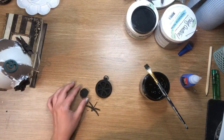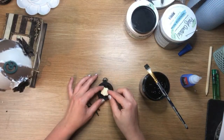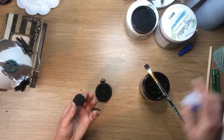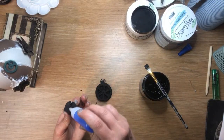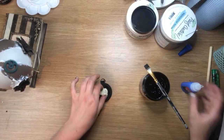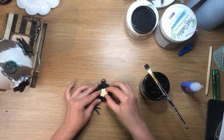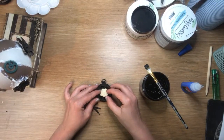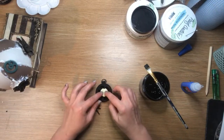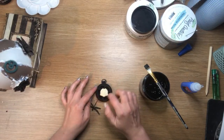Okay. And dry. Now I can attach the face to the middle. Need to make sure that I'm actually applying it centered to the hanging bit, instead of trying to center it to the round.